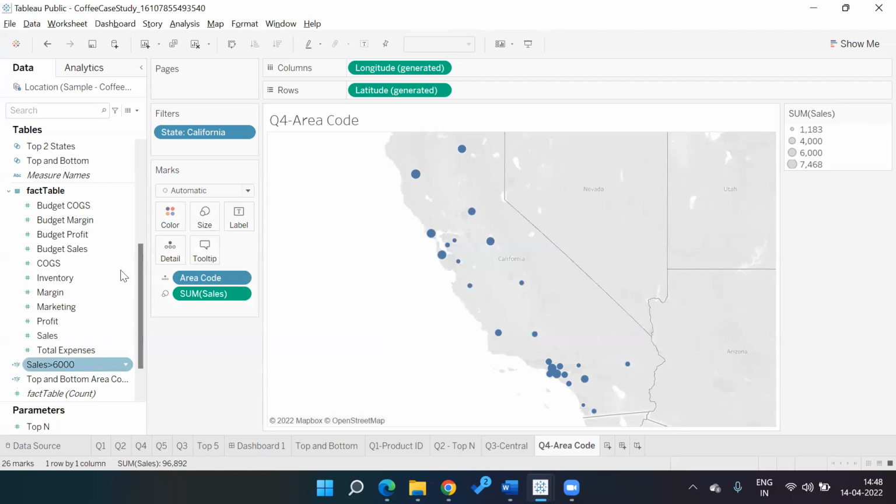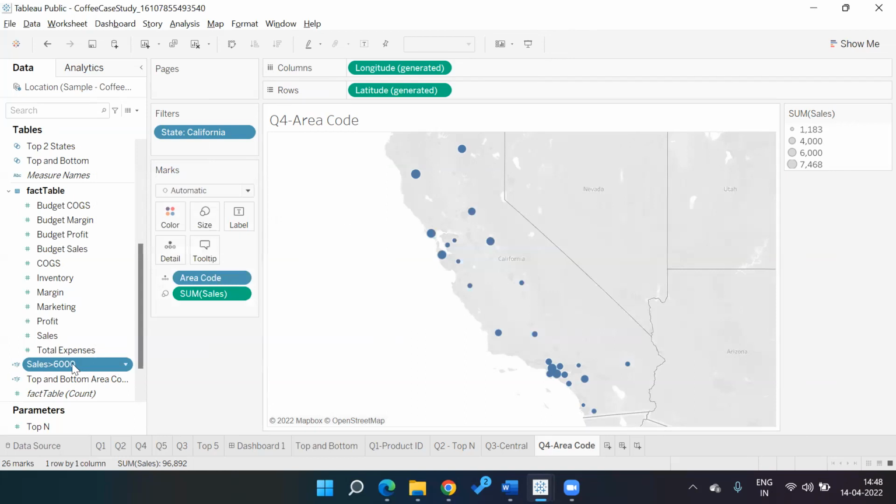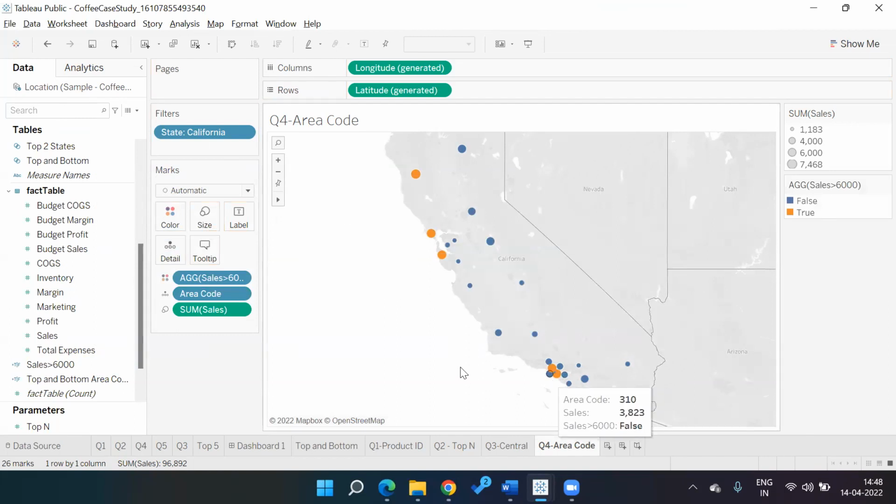So this is already there. And you may put an if function, you may not. It's the same thing. Over here, I put if it's greater than 6,000 then true, otherwise false. And once this is there, we are going to drop it in our colors. So these orange circles are telling me that yes, these are greater than 6,000 sales and these are lesser than 6,000 sales.